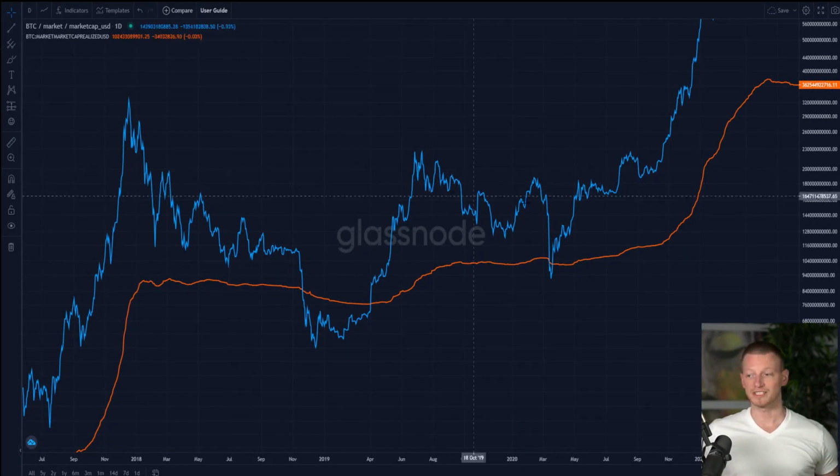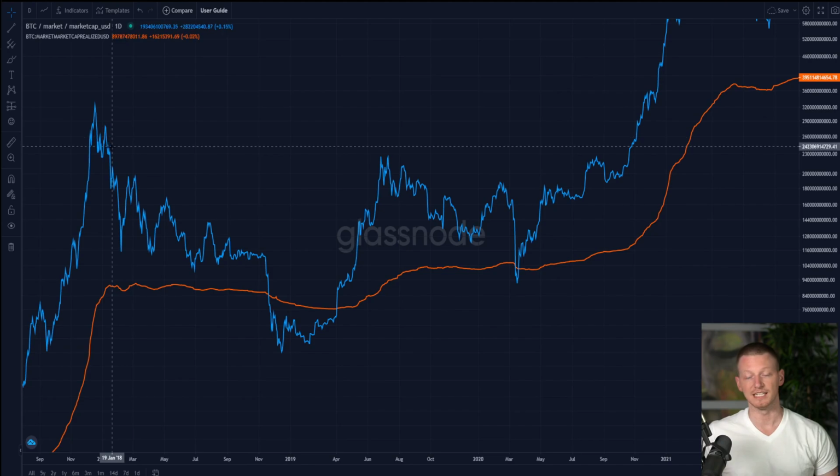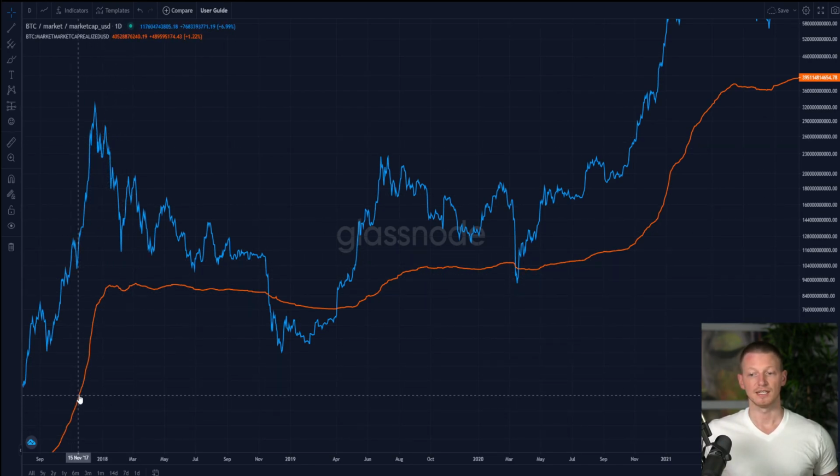Okay, guys, so we're going to start our analysis here in 2018, right after our blow off top that occurred in December of 2017, leading into January of 2018. Notice right here, the realized cap, which is, remember, the actual amount of money invested in Bitcoin, just blew up right along with the price and then levels off here in January. You see the price falling, but notice the actual amount of money invested in Bitcoin.